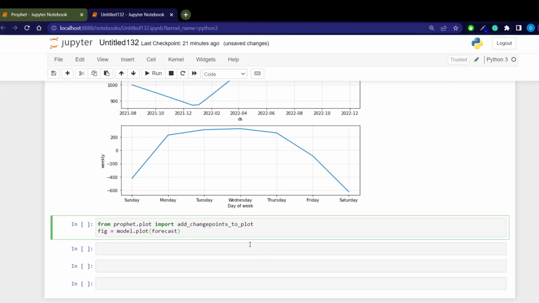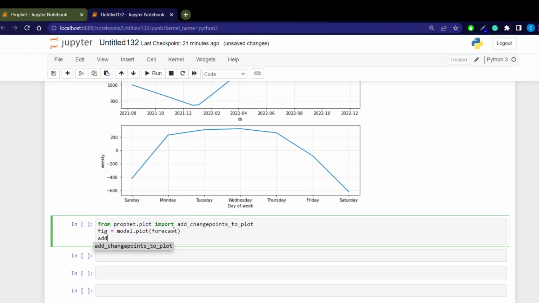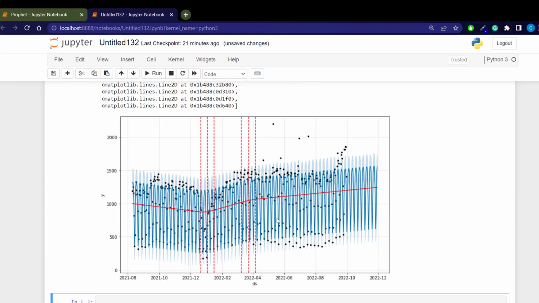That will give us the model. Once that figure's there, I want to do the add change points. For add change points to plot, we need to add our figure. Then we need to get the current axis, so the gca function there. Once we have that axis, we want to add back the model and the forecast. So this should work. Let's run it and you can see what happens.